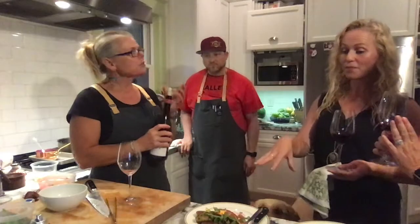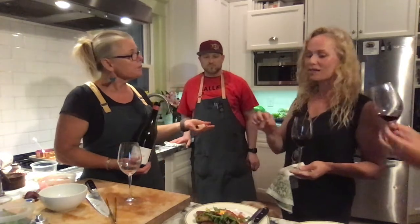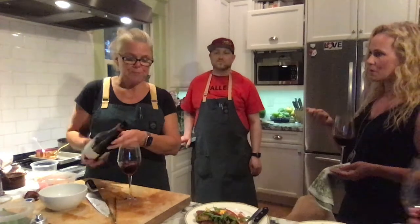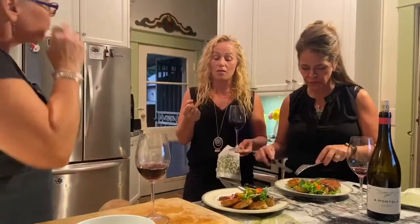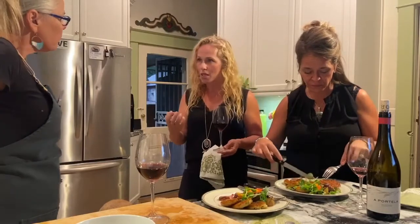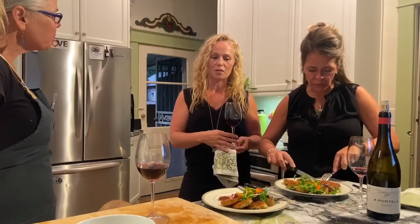So how does the wine go with this? Because this looks like maybe it's too light for the wine, but what do you guys think when you eat it all together? It actually brightens it up. The duck has a really wonderful meatiness to it. It's gamey in terms of poultry, not venison, but there's a gamey note. There's a strong but not overwhelming flavor, and that really wonderful earthiness that comes in duck, and then a bright pea tendril, and the roses are just a vision on the plate.